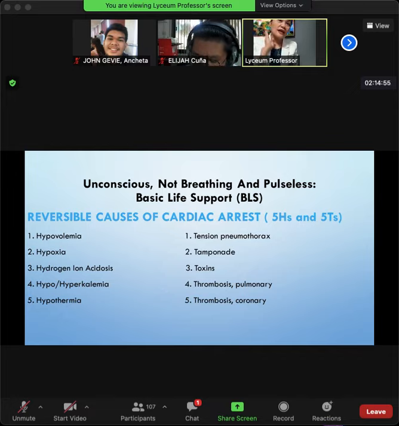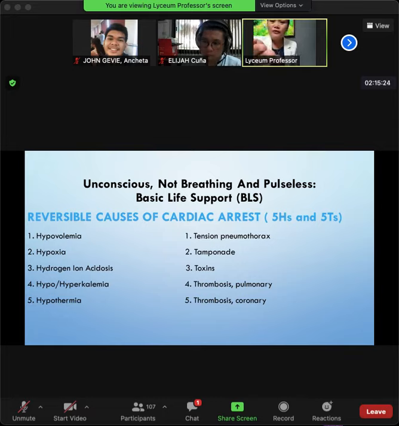Okay? And then, while you are checking for the pulse, pag yung may bruit dun sa carotid artery, maybe the patient has thrombosis. Okay? So, na-rule out mo na yon while you are assessing your patient. And then, next one, you have to check for the abdomen. You can now check while you are checking for the pulses, you can check for the temperature of your patient, if the patient is hypothermic or not.